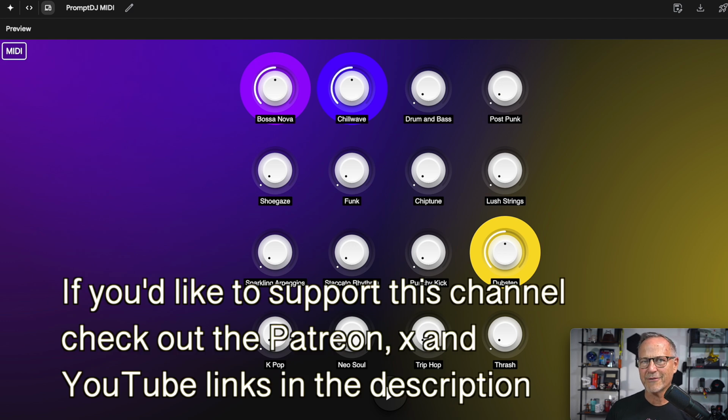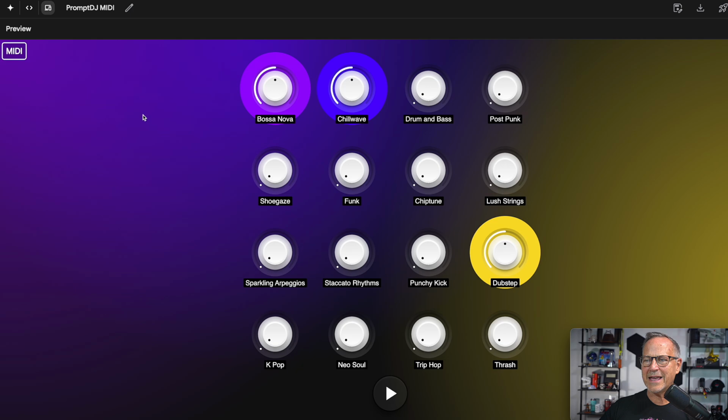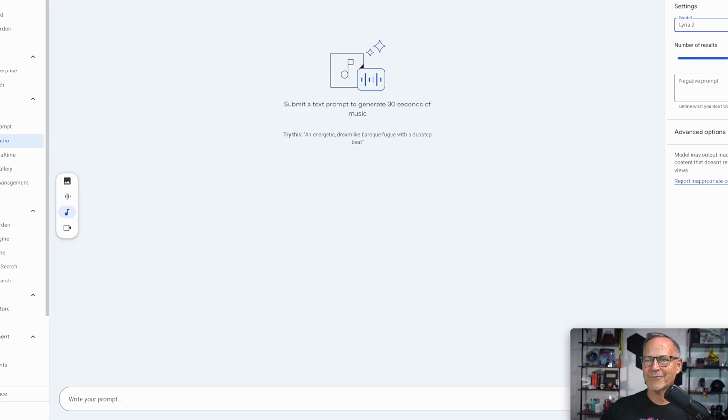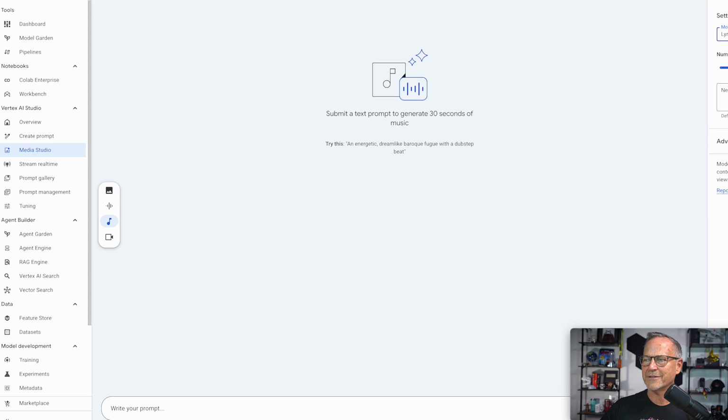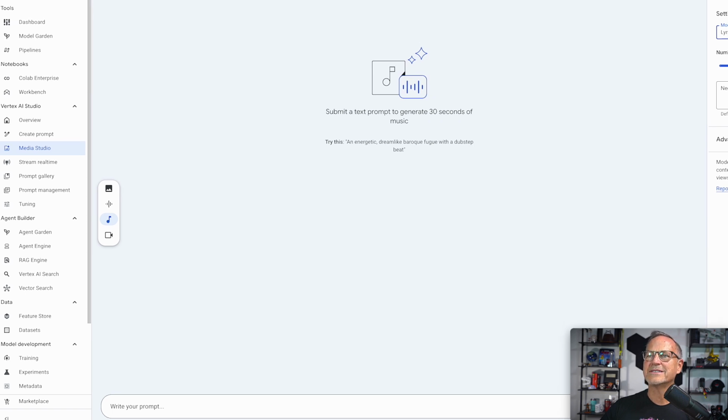So through poking around and some accident, I discovered that they have a thing called Lyria, and actually they have Lyria 2. It's already a second version that they've got out, and that is an audio generator, and it's very, very stealth. They really haven't talked about it, and I had to dig around to find what this is over here. And let me just move this out of the way so you can see. But they have this, it's console.google.com/vertex-AI. I'll put a link to the general thing in the description so you can go find it yourself.